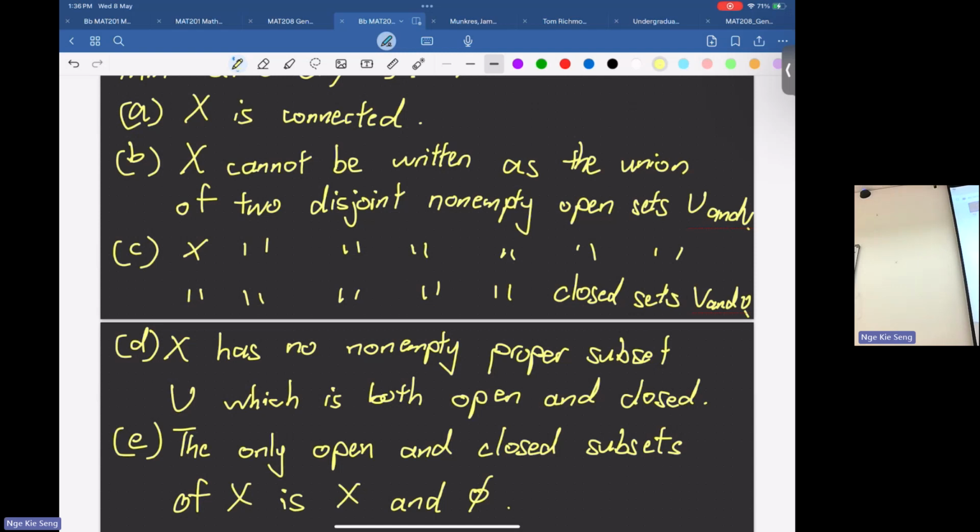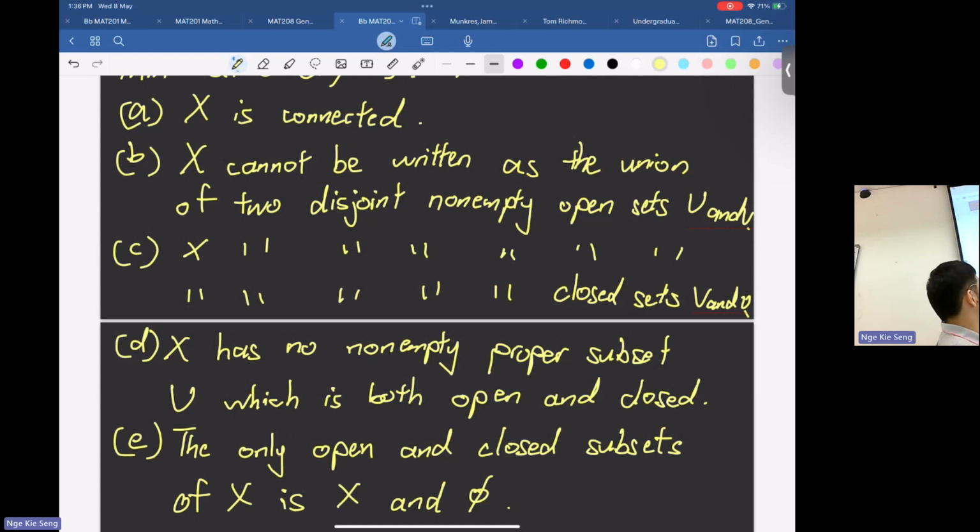So the proper set A and X minus A will form the separation of X because they are disjoint and both open. Why? Because you start with a closed and open set, so the complement is open also. Non-empty because you assume it's proper. Okay, then done. There's no distance discussion here. So this is the special thing about topology. You maybe can think about distance in your mind, but our argument can skip that.